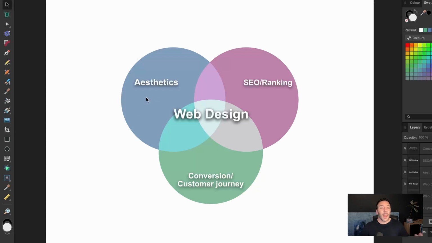Now, obviously, how you learn all of these is different for everybody, but I think most people start by learning the aesthetic side of web design. And actually, a lot of people think that is what web design is. I certainly started there. I was all about chopping up images and making a fantastic menu so that I could code it, it doesn't matter.